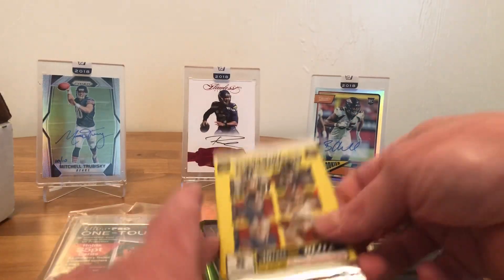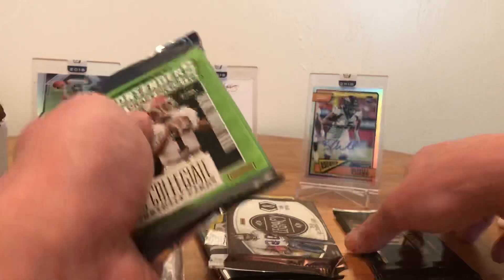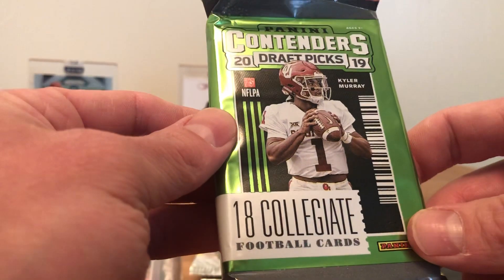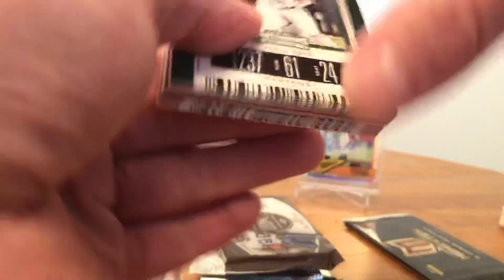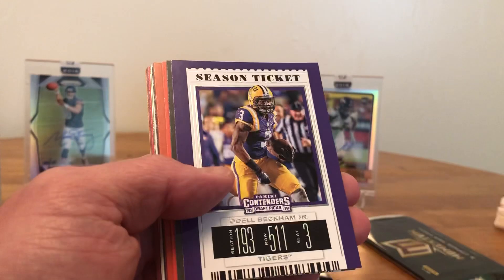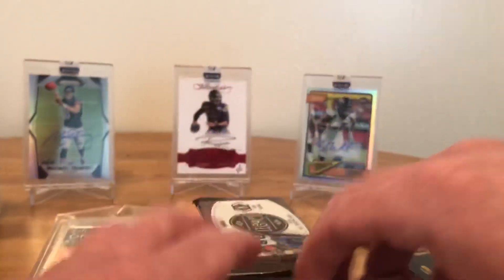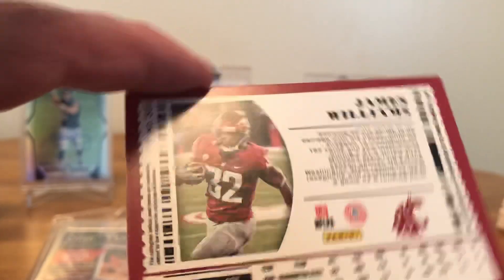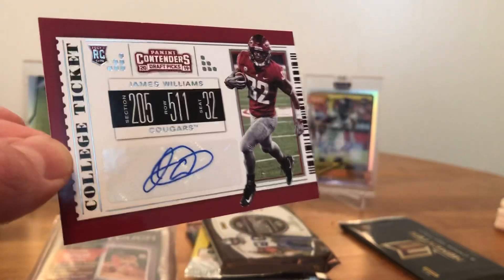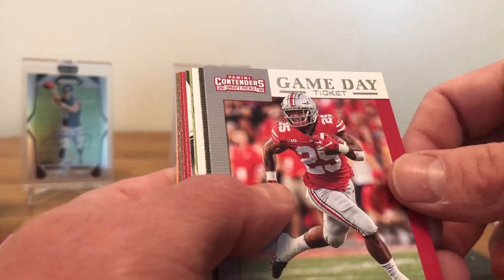We got the 2016 Contenders, 2018 Phoenix, 2018 Contenders, Legacy from 2019, and also 2019 Contenders — and that feels thick guys. Let's start off with the Contenders fat pack from 2018, collegiate football cards. These are harder to read this year but that's Leveon Bell, Carson Wentz, Odell Beckham Jr., Drew Brees, Johnson, Cooks — and it looks like a hit from the Cougars, possibly James Williams. And it is a Cougar hit! Washington State Cougar James Williams — first pack, first auto, awesome!